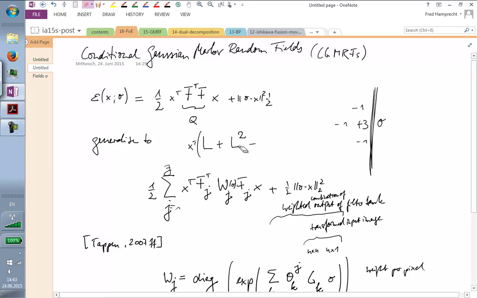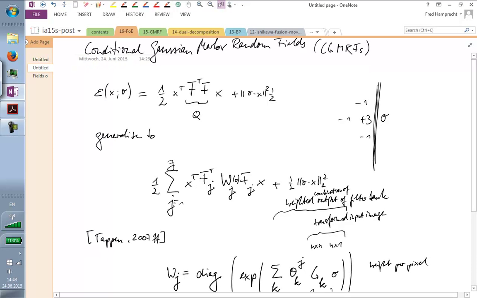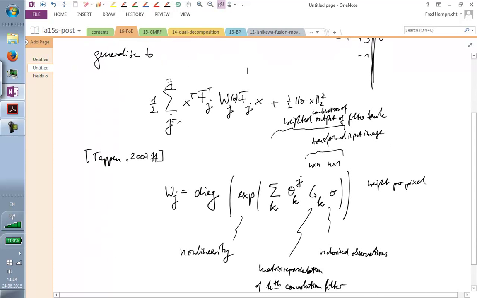Overall, I thus obtain a smoothness prior that is no longer uniform over the image, but that tries to avoid smoothing across edges, if I'm talking about denoising. Yeah? So essentially, what this matrix W tries to do, it tries to figure out where in the image, in the denoising case, where there are real edges, because those I want to preserve, and where there are edges that are just a consequence of the image being noisy, and those kind of high frequencies it wants to suppress.